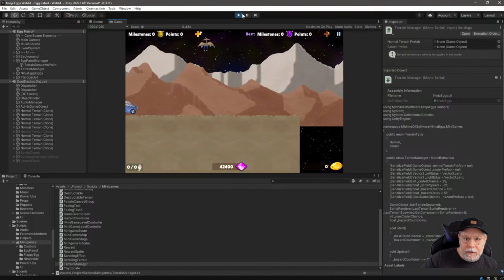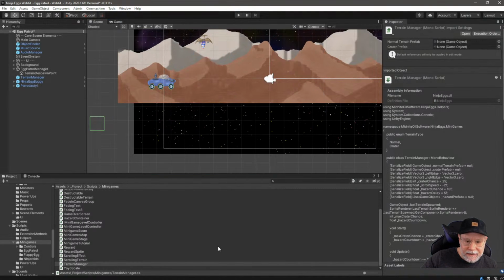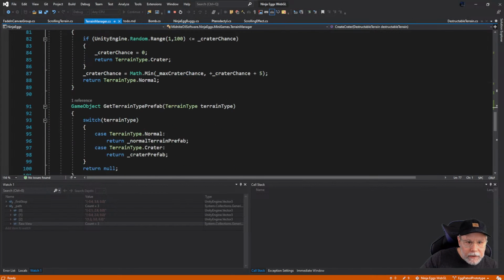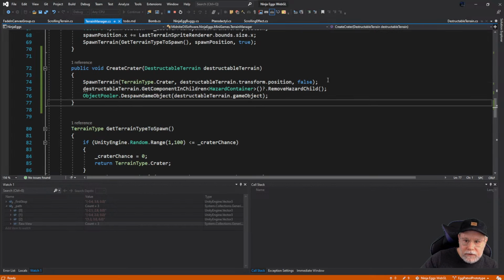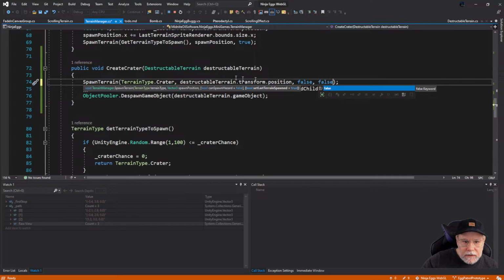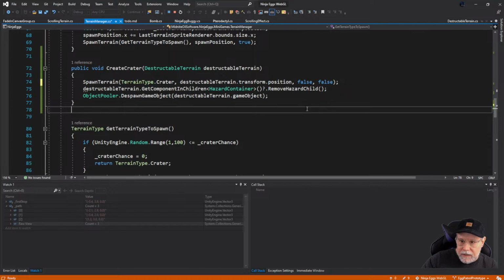Well, I thought that was the problem. Oh, I forgot to make use of that new parameter. So when I create crater and I call spawn terrain, let's see. I have the terrain type, spawn position, can spawn hazard, set last terrain. So that's false.